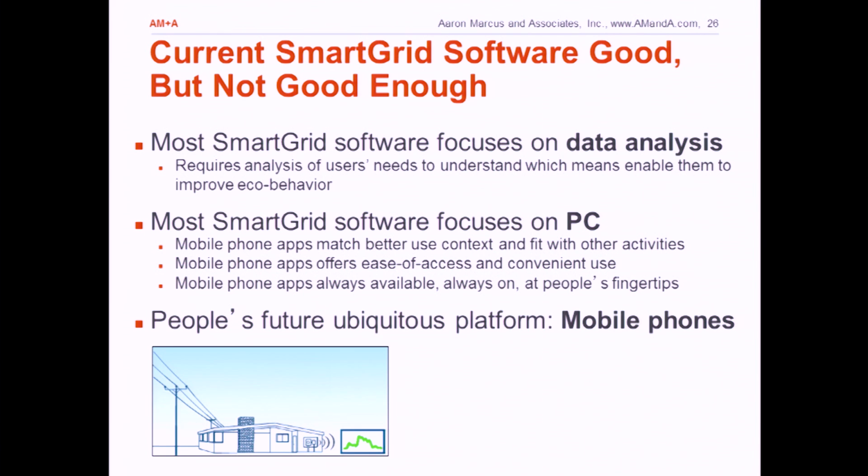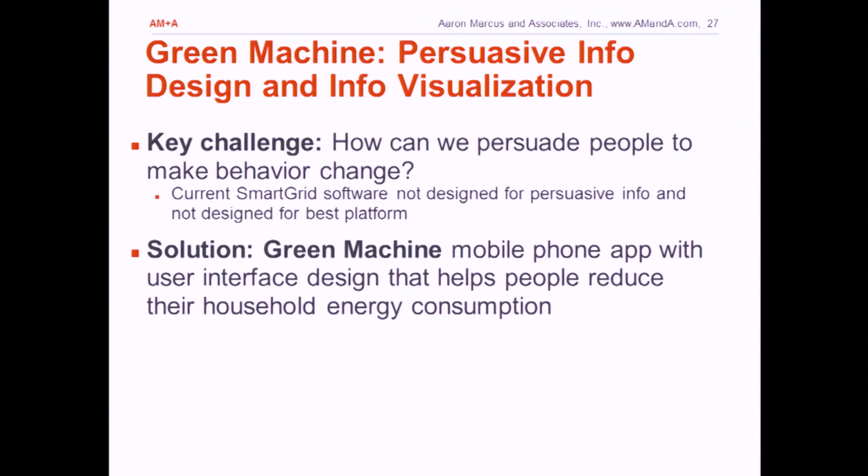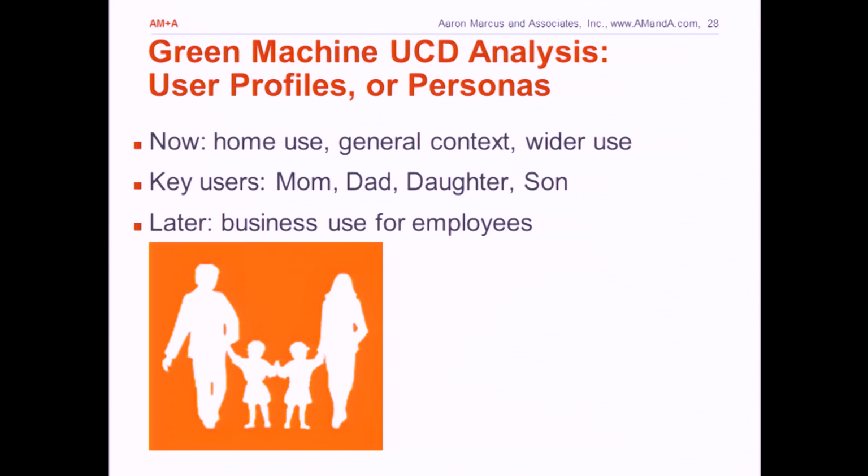Most of the products that were coming into being were for PCs, for personal computers, desktop computers at the time, and focused just on seeing the information, not a program of making change. We thought we should involve mobile devices, and that's how we came to our green machine, nice alliteration of sound, a nice repetition of sounds in that particular name, and we kept up this machine concept.